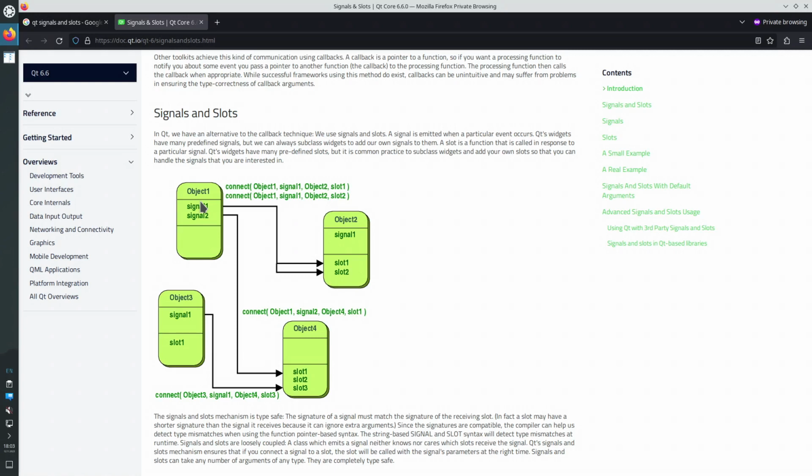In order to emit a signal, you use the emit Qt keyword. And there's a special syntax for connecting a signal to a slot from the base Qt type QObject. There's the method connect.